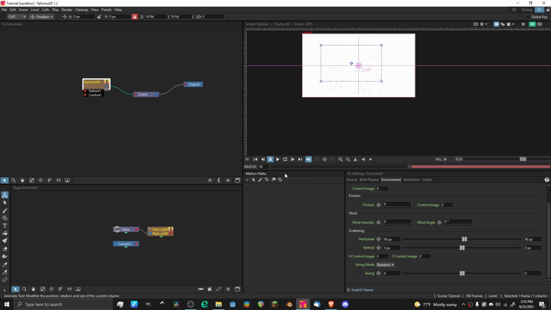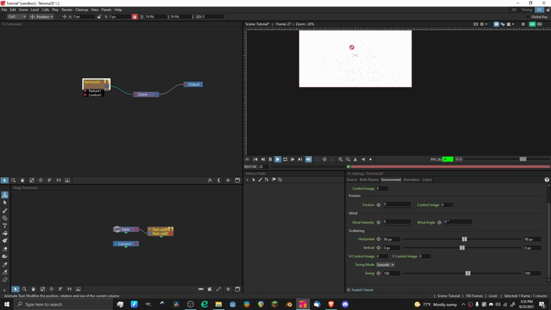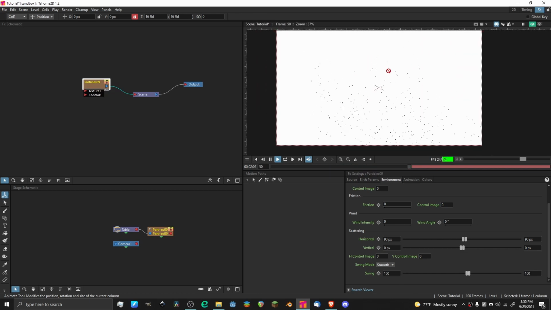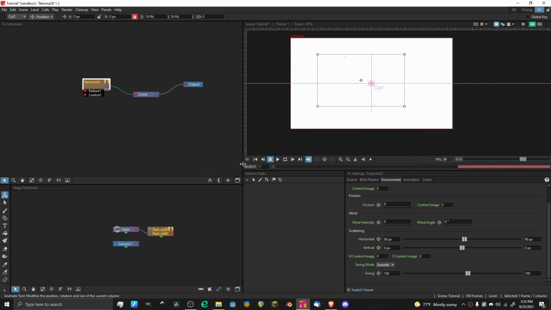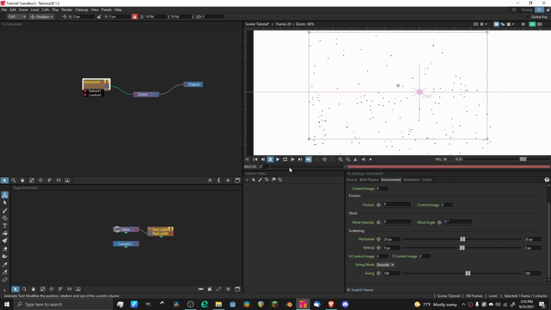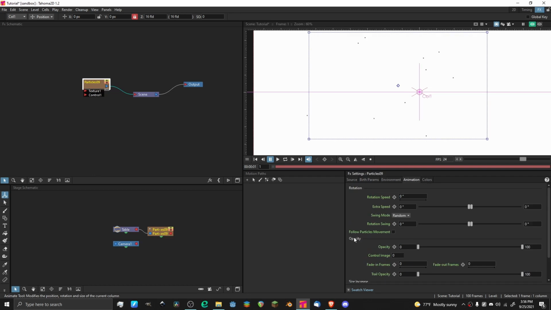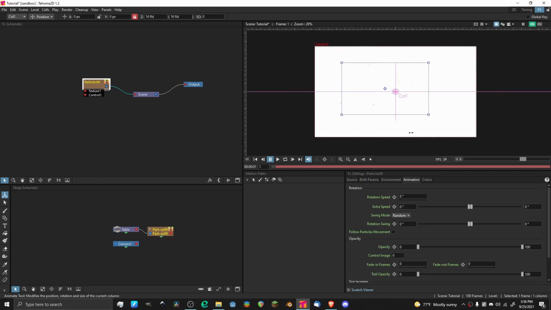And you can do this thing called swing. Let's change this from random to smooth. Turn the swing to 100. And then let's play. It'll be more smooth. Kind of looks like wind, but you change some of the settings around, get some cool effects. So yeah, I'll turn this off for now, and we'll move on. Turn down to 0. Next we have rotation.